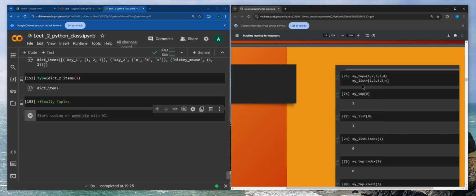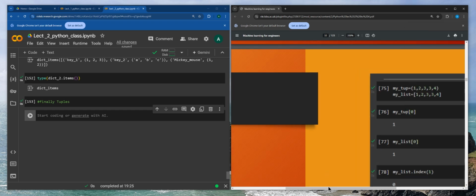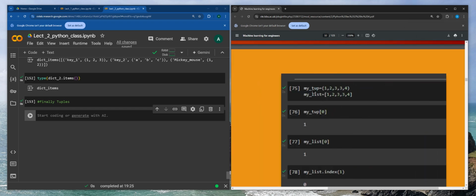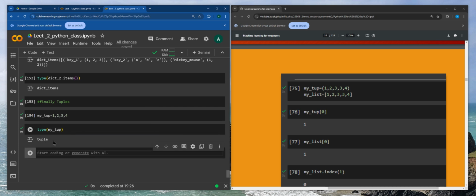I'm not going to code now. We will start next week with this, so don't worry about it, but so that you have some idea, I have created a tuple. Technically, you notice I didn't even put parentheses, and if I say type my tuple, it would say it's a tuple.